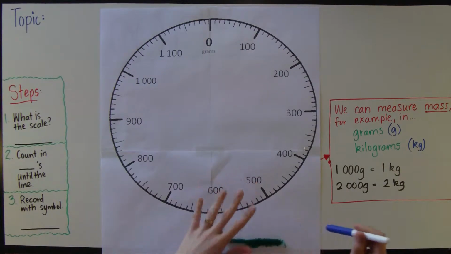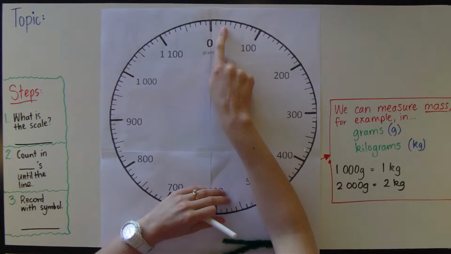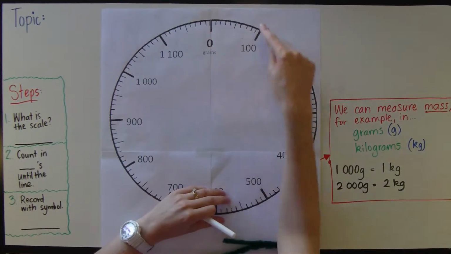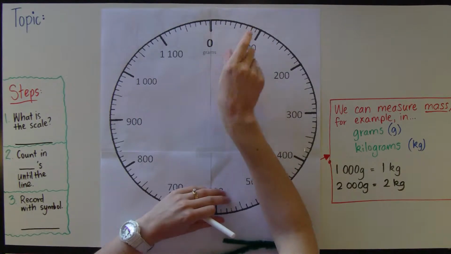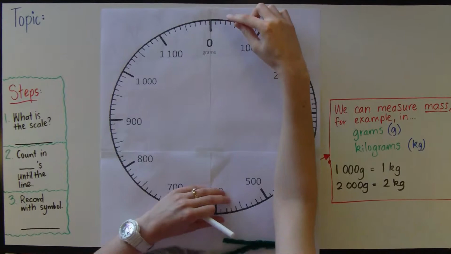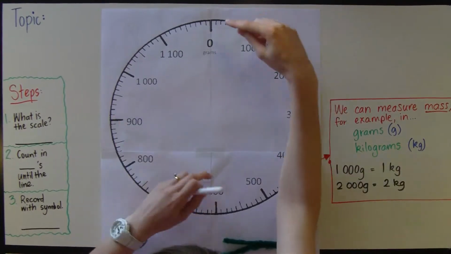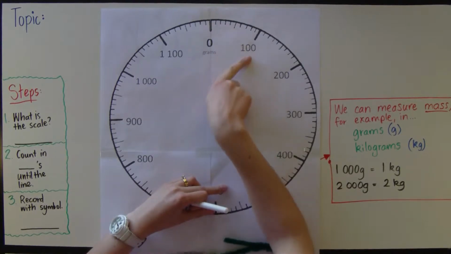What is the scale? So on this one here, to look for the scale, we just go, well, what's it going up by? You might go, okay, well, here is 100 on this big line here. This one is 0. So what's it going up by each time to get to 100? So we can go, maybe it's going up in 20s. So we can go 20, 40, 60, 80, 100.